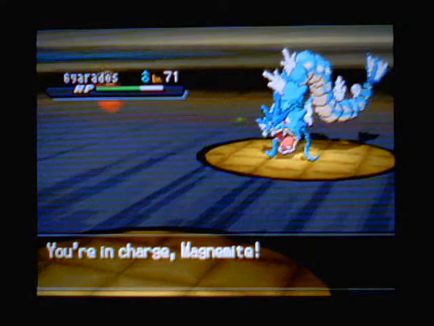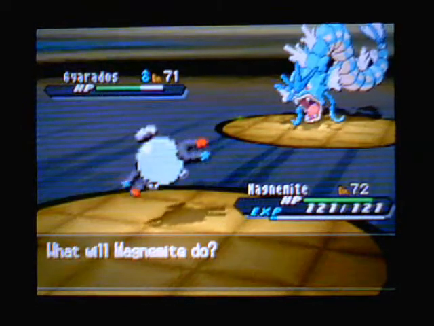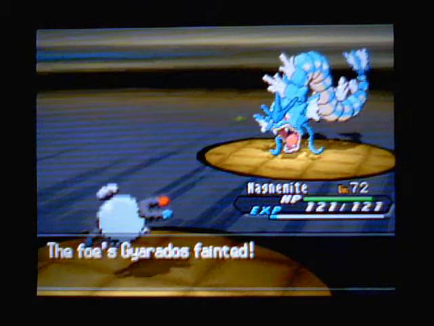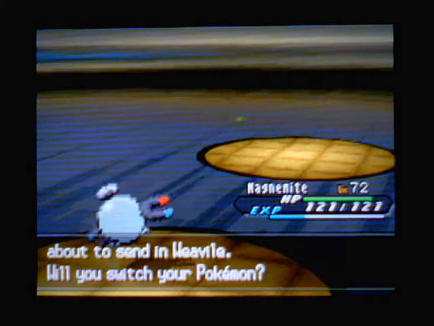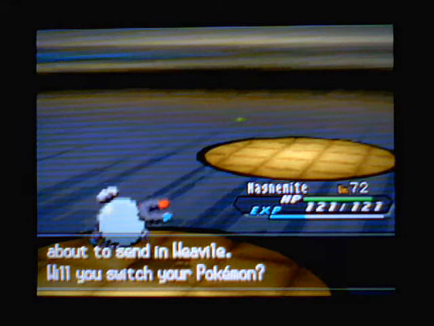Right into Magnemite. And we'll give it a Thunderbolt, it won't forget anytime soon. Nice one. Alright. Now that the Trick Room is up, it's going to make it a lot easier.